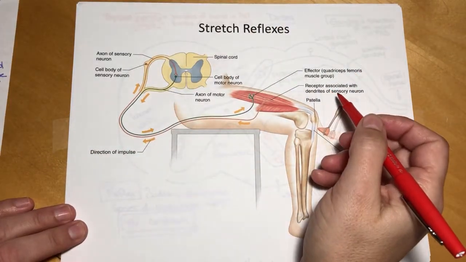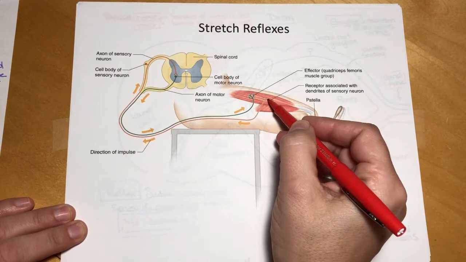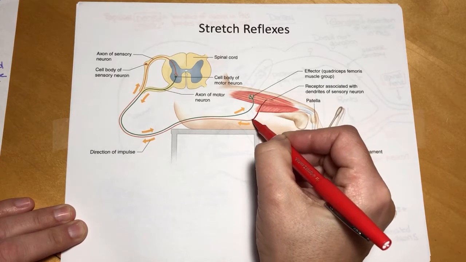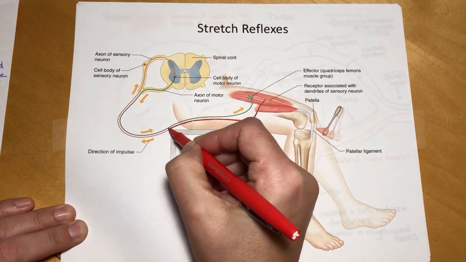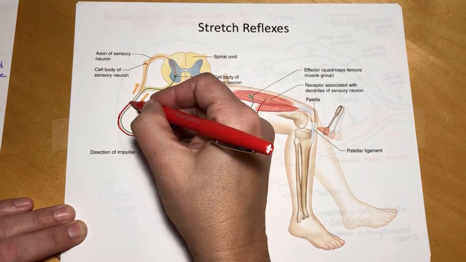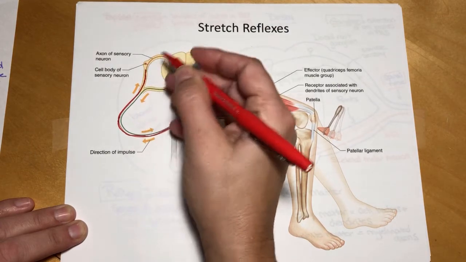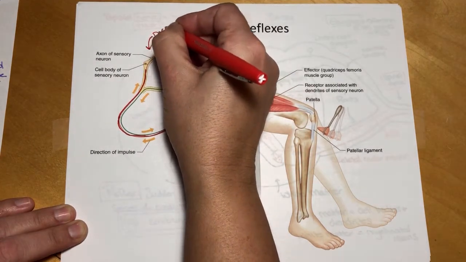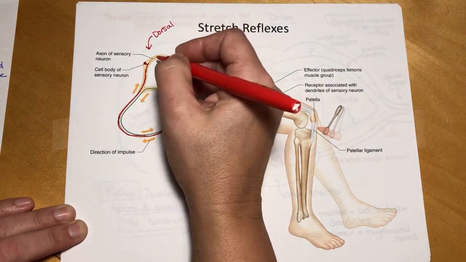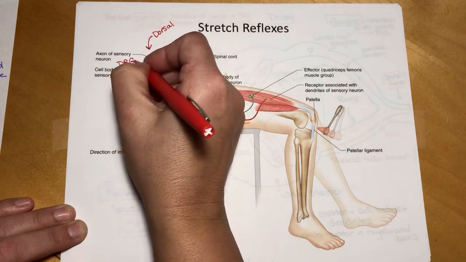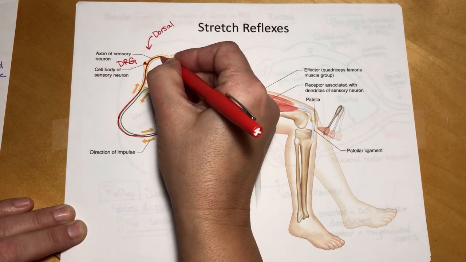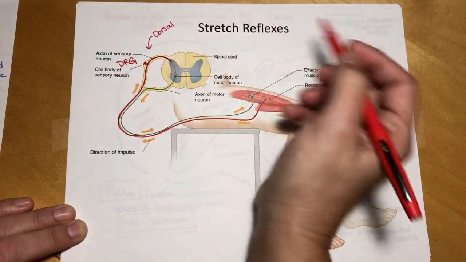So what's happening is the somatosensory receptor is going to pick up the pull on the muscle, and that neuron is going to run into the spinal cord on a spinal nerve. It's going to separate out and go onto the dorsal side. Remember dorsal, because that's where all somatosensory information goes. Here's our dorsal root ganglia, which contains our unipolar neuron cell body, and then it's going to run into this posterior horn.